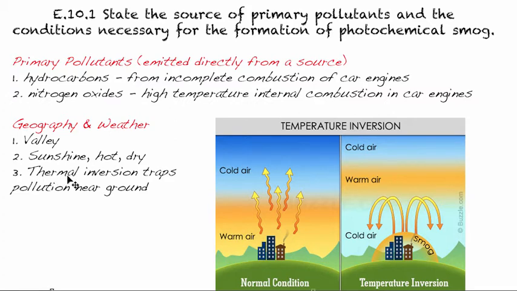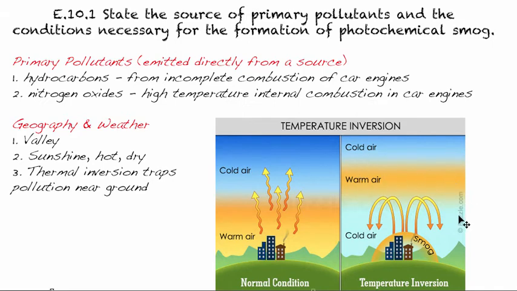And the third point is what we call a thermal inversion. And so what will happen here is the pollution will get trapped near the ground. So normally, let's try and understand the chemistry but also the physics of this. Normally we know that warm air is less dense than cold air and therefore it rises. Now what happens sometimes in the mountains is that instead of the temperature going naturally from warmer to colder as the altitude increases, it actually goes from cold to warm to cold again, and that's why it's an inversion.